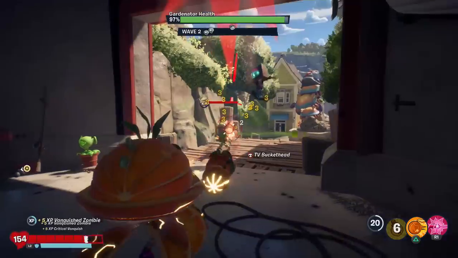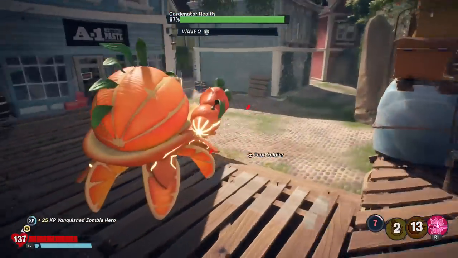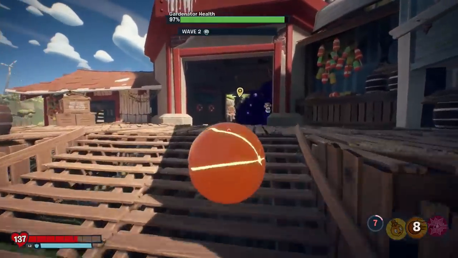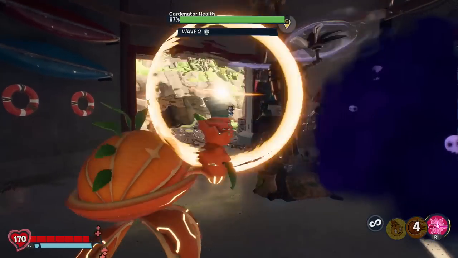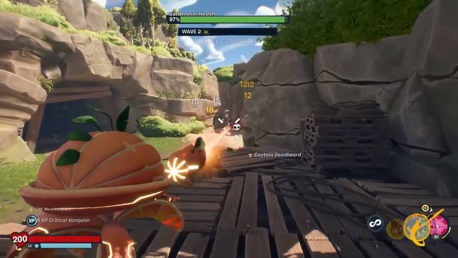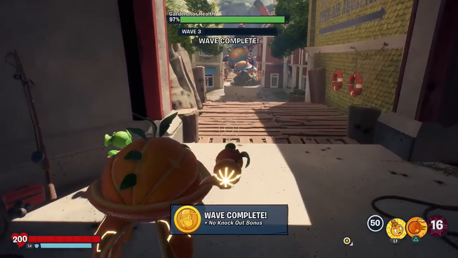Gotcha. Oh, there is a soldier coming in. I don't know if I have anything to say about it. Oh, get out of here. That was great. So this plant pot is down over this way, unfortunately. And a Captain Deadbeard. He might be a bit more of a challenge. I don't know exactly where he is. He's over here. Oh, got him. Wave complete. Wave complete, no knockout bonus. Well, that's a shame.